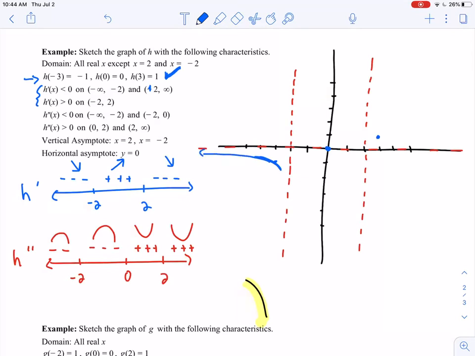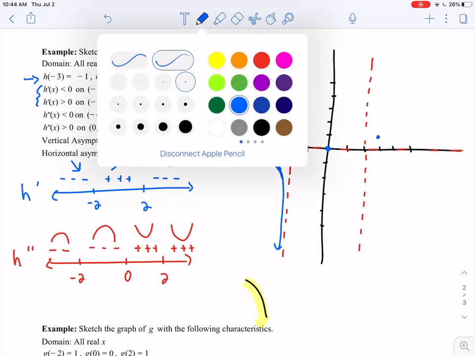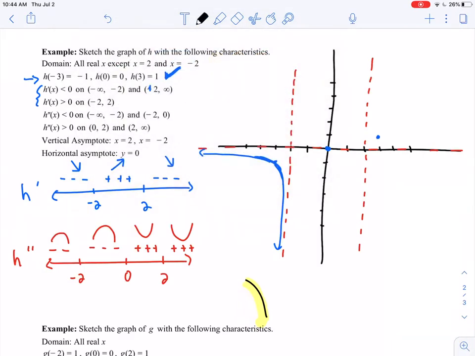As I approach -∞, we're going to approach that horizontal asymptote. And as I move to the right, that vertical asymptote forces my function downward. So it looks something like this. I'm going to come back to that middle section just because it's a little bit trickier.